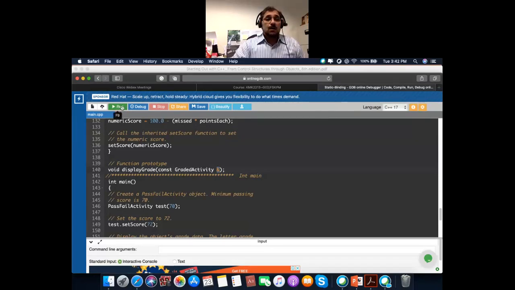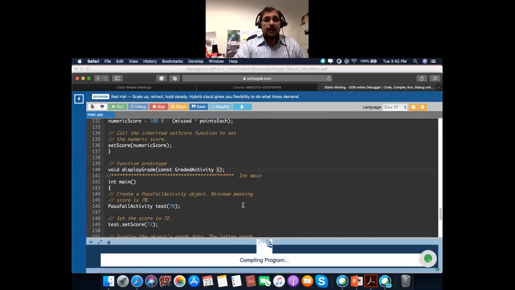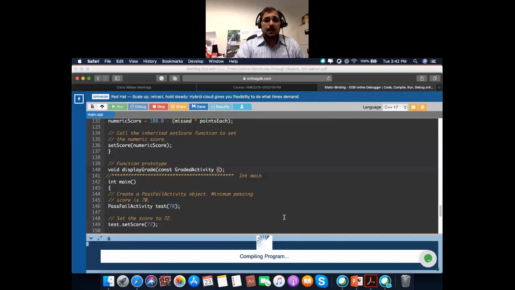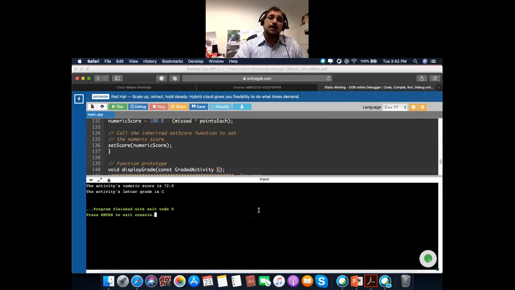Now let's run. Okay, if I click run, if you look at the output, the activity numeric score is 72 and the activity grade letter is C. Can any one of you tell me which function is called?